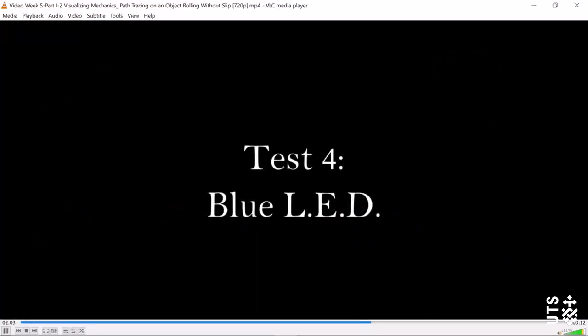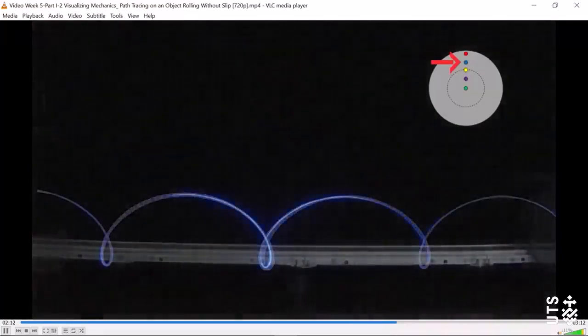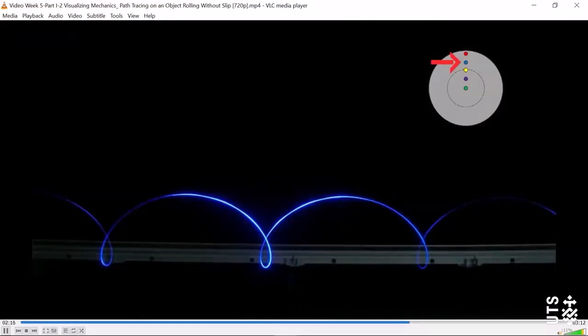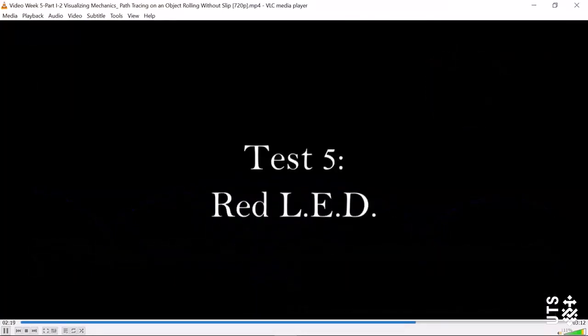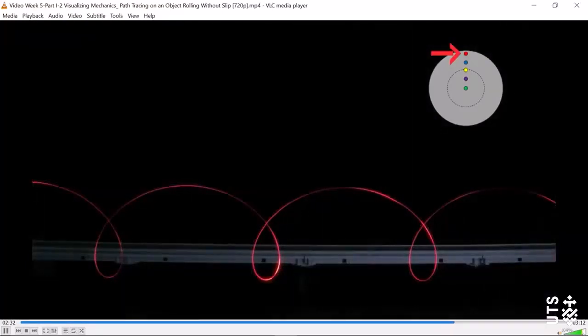The next two curves will be prolate cycloids. Prolate cycloids form for any point outside the inner radius and will have similar characteristics. First is the blue LED. Notice that the path starts to curl back on itself. The outermost path is the red LED, which looks similar to that of the blue LED. As the path loops back on itself, you can notice that at some points, this light actually has a negative x component of velocity, even though the entire spool is moving to the right.